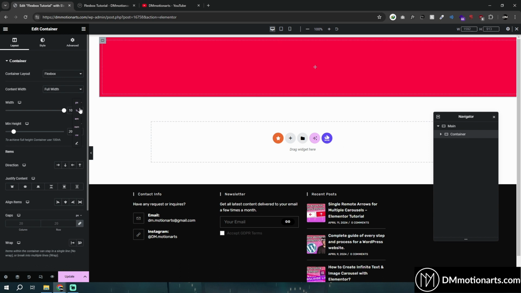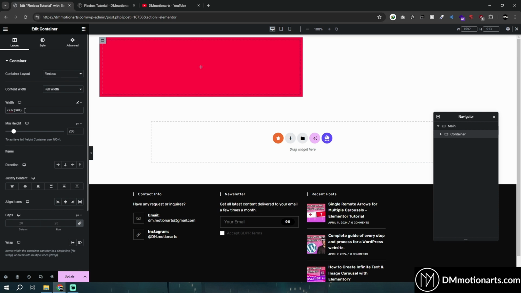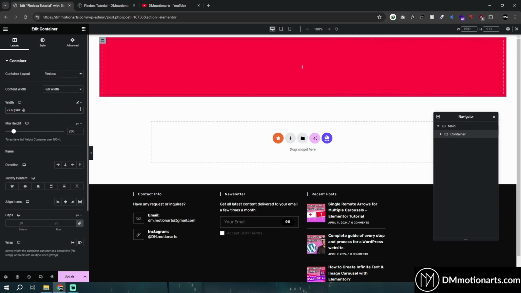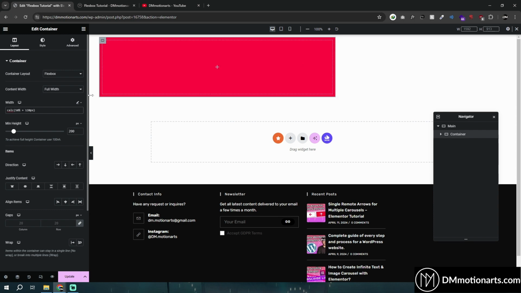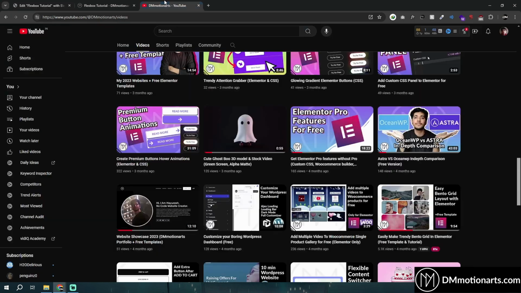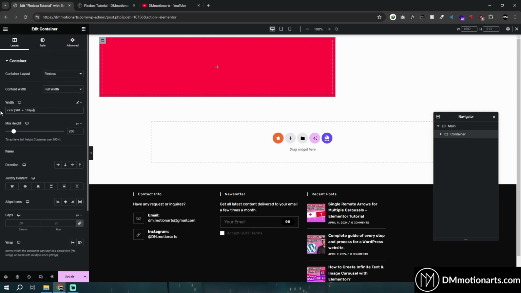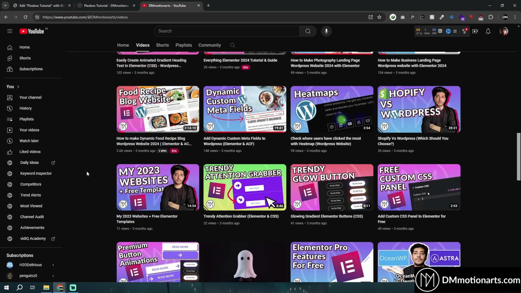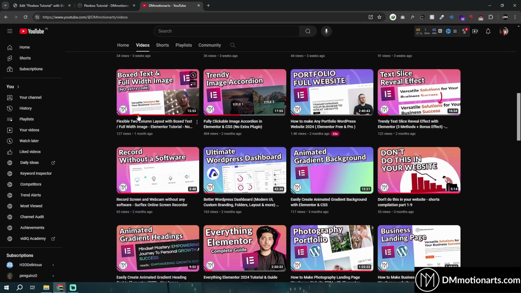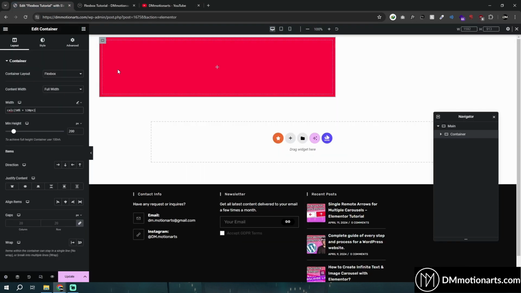I also don't use this one. It's usually pixel, percentage, or this pen icon. And this pen icon actually allows you to add your own stuff. Like if I add calculate 50%, so now this is 50%, but I want it to be 50% plus 120 pixels, so I could do that too. And if you want to check how you can use this in a much better way, watch this tutorial in which I go over how you can create one section as full width and one section as boxed.